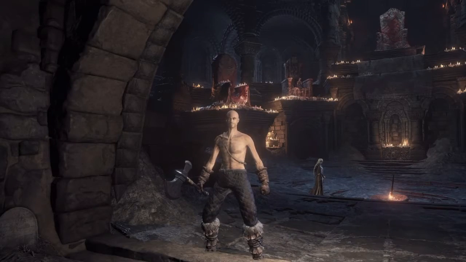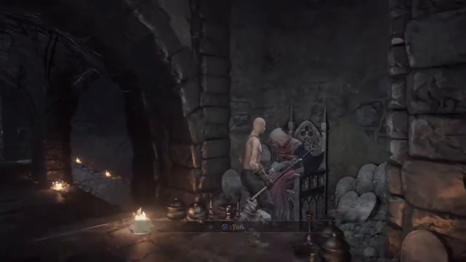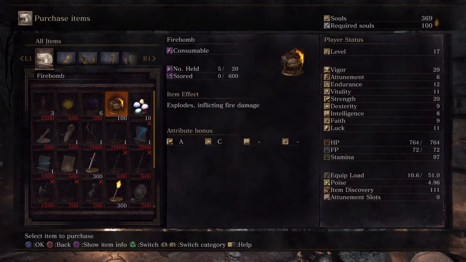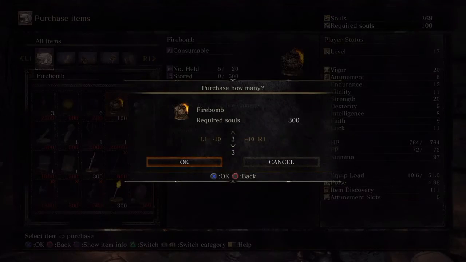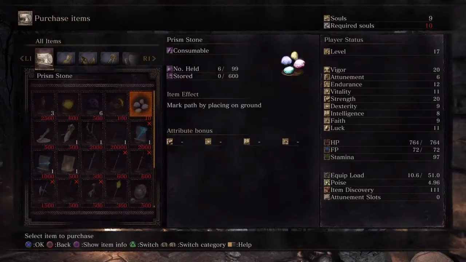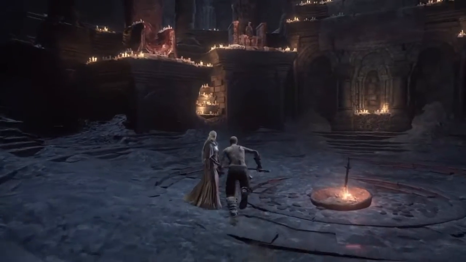I was just about to leave and I forgot one more thing, or two more things that are important. At the maiden, you're going to want probably 5 to 8 fire bombs, because there's an enemy we're going to kill for our second shard. I like buying prism stones with the extra cash just because. And then you're going to want to level up. I already did the leveling up.